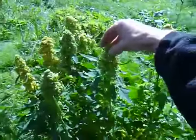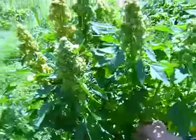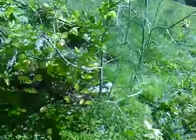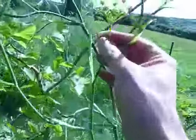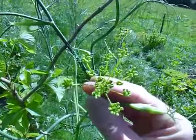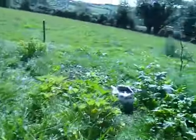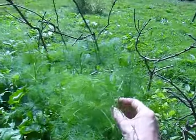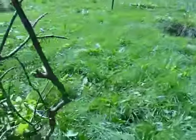So the quinoa does go in time, like if I stagger the planting, it does stagger in the time when it's ready, which is cool. Not everything does. Some of the things I planted, they all came up the same anyway. Fennel's on the way. And seeds. And fennel goes according to the times as well. So you can stagger the fennel. It's worth remembering which things you can do that with.